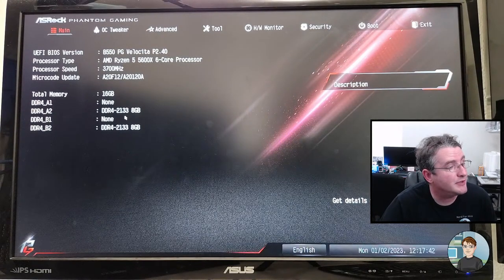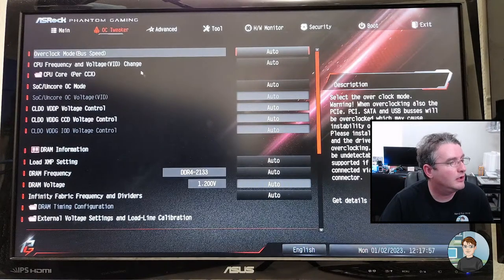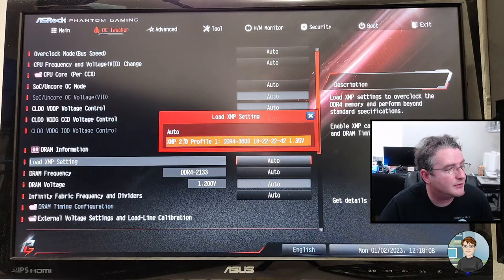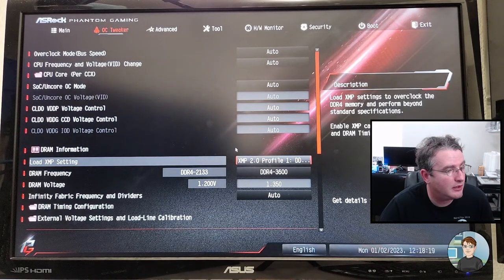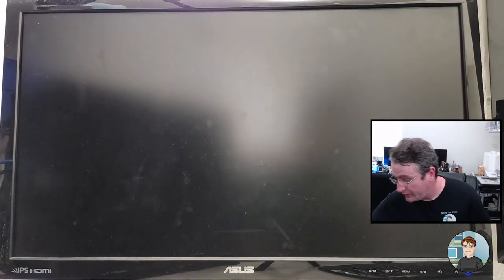Okay. So yeah, the RAM's at 2133 megahertz, and it should be capable of running at 3600. Let's see. Sometimes there's a way to turn it on right here, but there's not on this one. Let's go to OC Tweaker. And let's see, RAM speed. Load DOCP. Your RAM frequency. Okay, so it was on auto. I'm switching it to XMP 2.0, which is 3600 megahertz at 18 nanosecond latency. All right. That also switches the RAM voltage from 1.2 to 1.35. Okay, so exit. Exit saving changes. Yes. So that will get the RAM running at full speed.